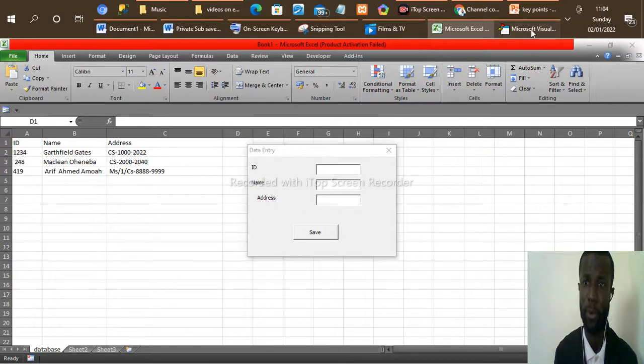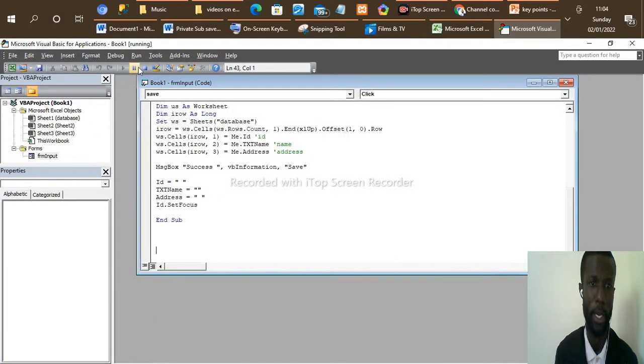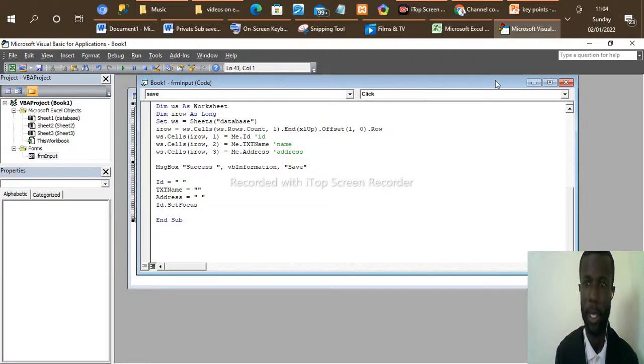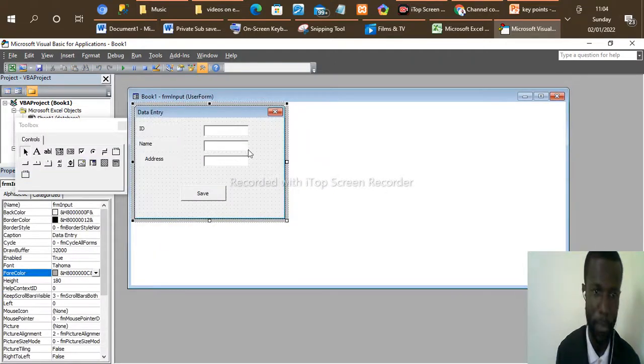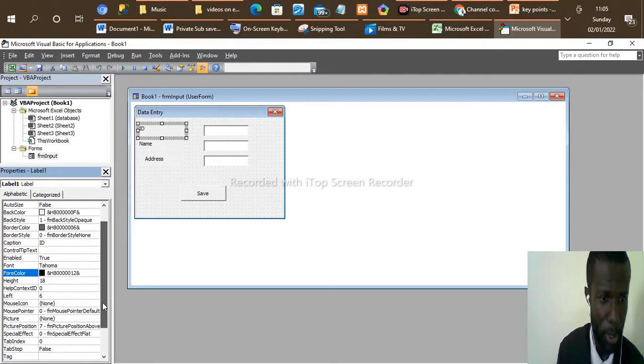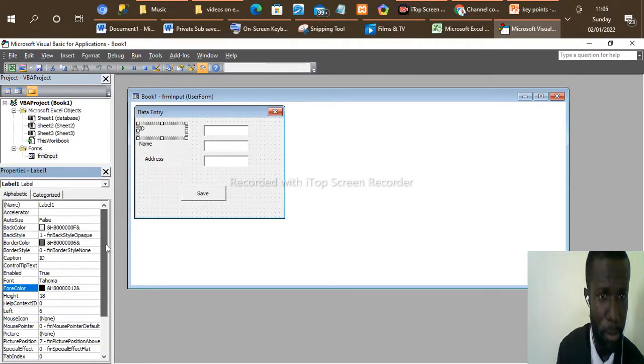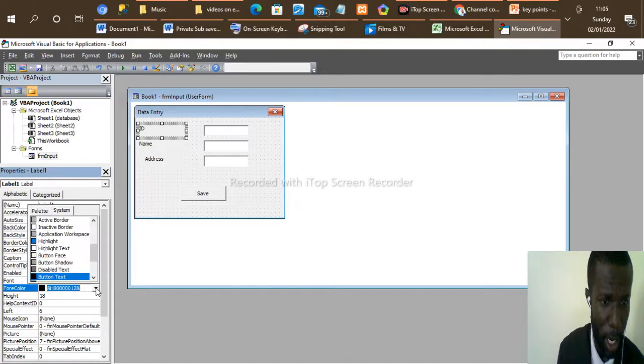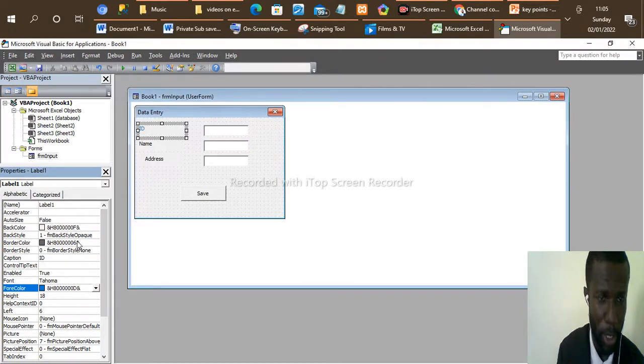If we like, we can come back here and just do some background changes, color changes here. So you pick them one after the other and see color. Font type, so you can change the font type here. You can also change the font color, so we can make this one blue, and let's see how it will work.